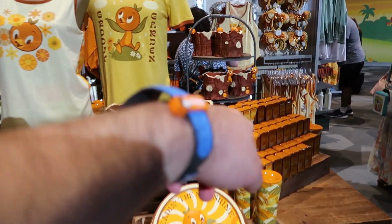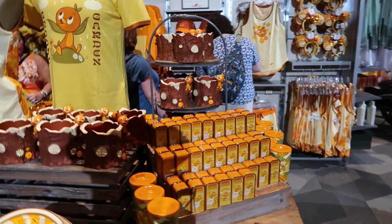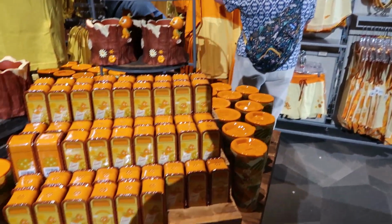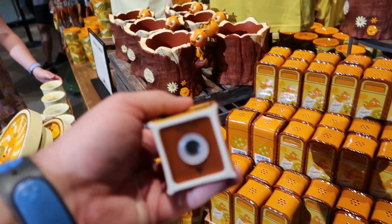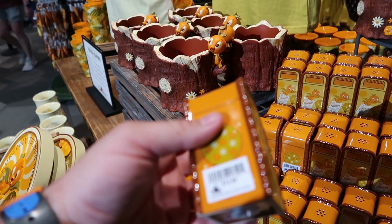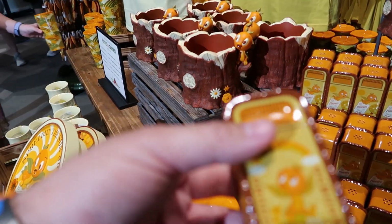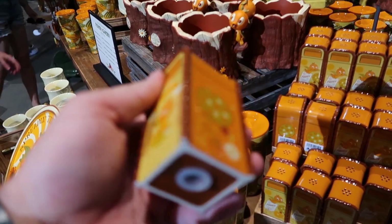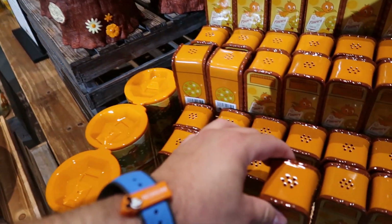Okay. Oh, there's the salt and pepper shakers. Another view of them. They also have, I noticed, some Crocs on the other side. Hats too. There look to be some shorts. These are always cool. I always think about buying these and I don't, and I should. These would look awesome on a shelf. $13 or $12.99 for salt and pepper. Technically, you only have to buy one if you just want it as a display and actually use it with salt and pepper. These are definitely cool.